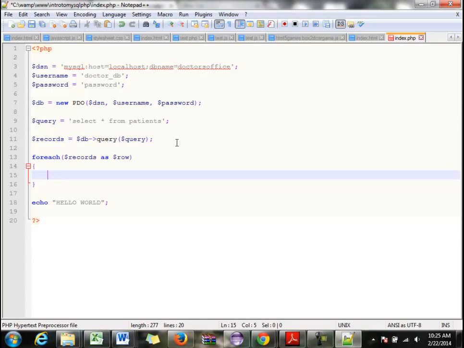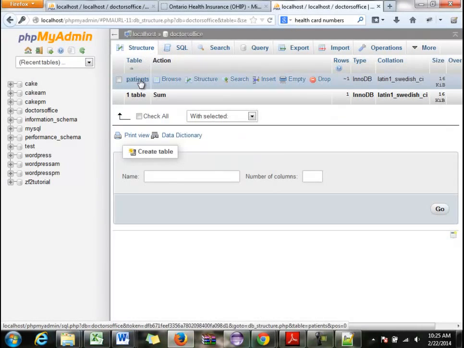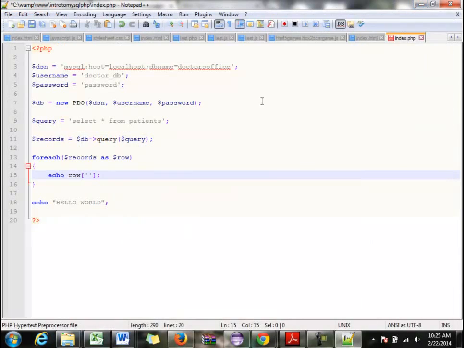So we're going to say echo row, and this is going to be an associative array now. So we can give it the column names, and it will tell us our columns. So what was the value of our columns? Let's go to patients, and so first name. Let's try that. First name. Okay? Let's try it.